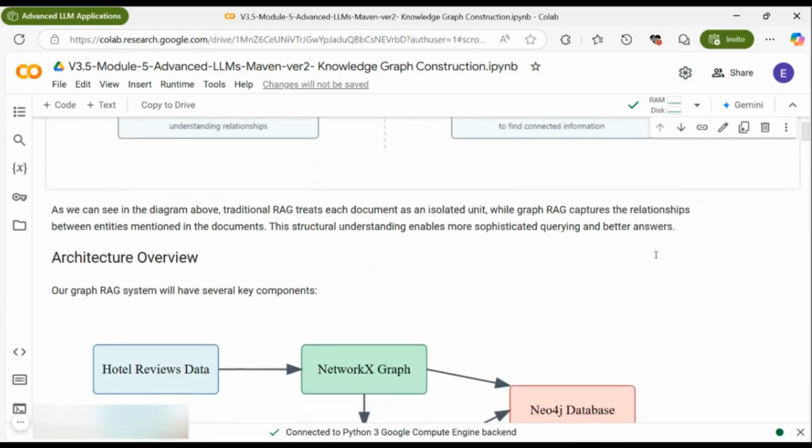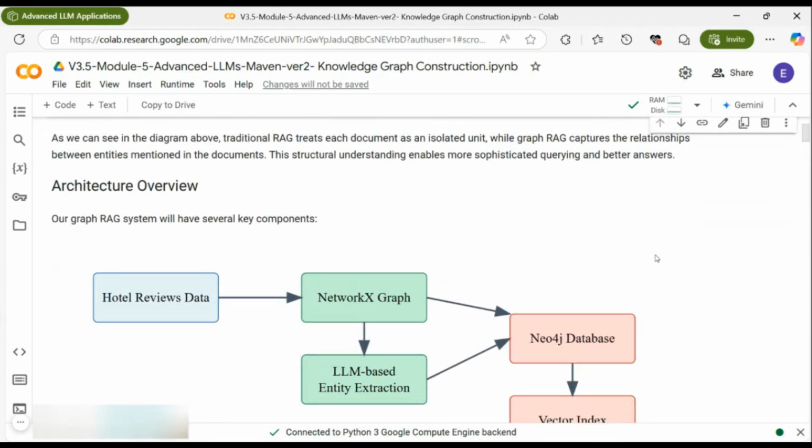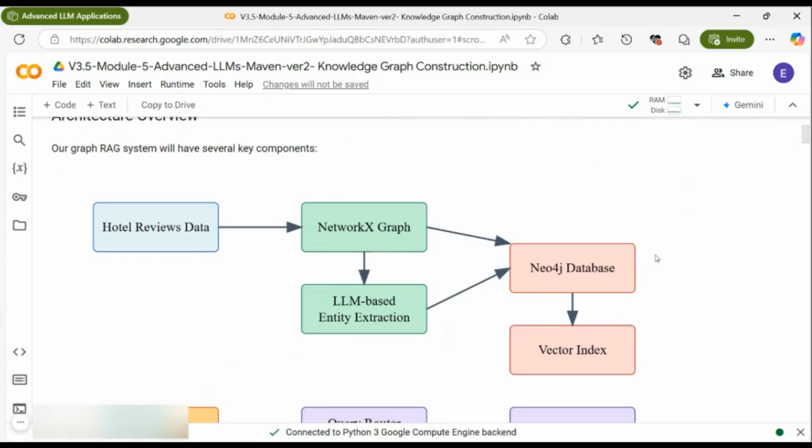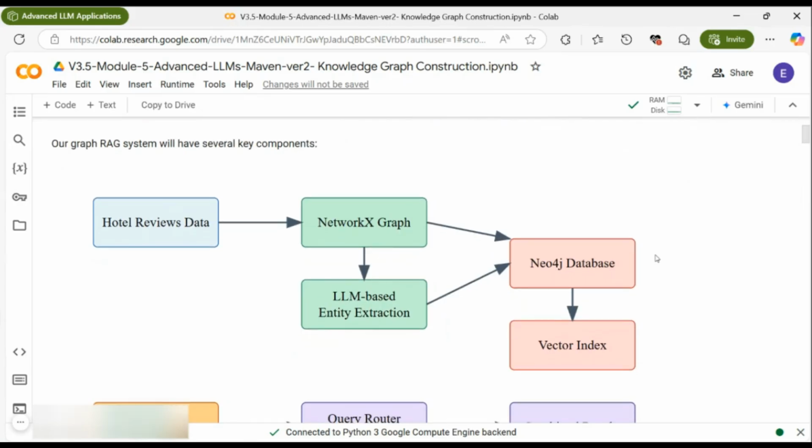Now, our system today has several key components that work together. We have a data ingestion pipeline that converts our hotel reviews into a structured knowledge graph, first in-memory using NetworkX. We also have an LLM-powered entity extraction system that further enriches our graph with additional information from unstructured text.